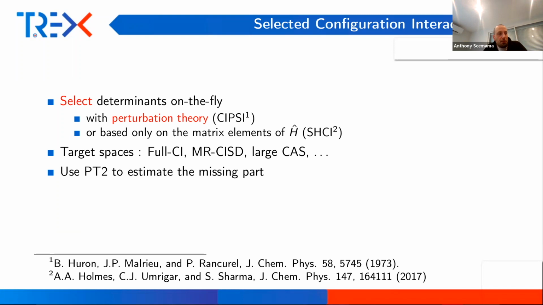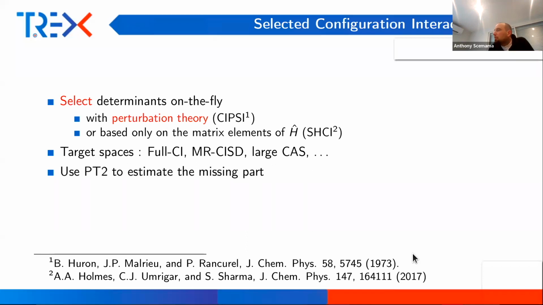But then these methods have been forgotten a little bit, because with all the technology developed with these integral-driven algorithms and CASSCF, etc., nobody was using CIPSI anymore for a long time.